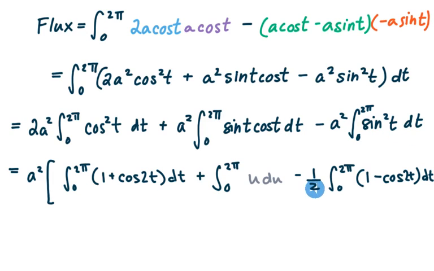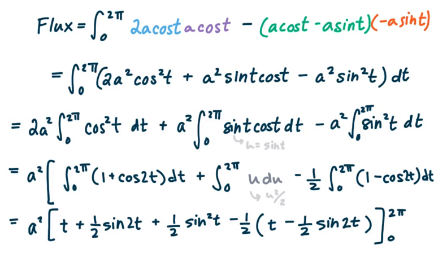That's going to give us the 1/2 in front, and then we have 1 minus the cosine of 2t. So these are all very easy to integrate. Integrating 1, we get t. Cosine 2t is 1/2 sine 2t. Here, that's u squared over 2, so 1/2 sine squared t, minus the 1/2, which I'll still need to distribute. Integral of 1 is t, and again, the integral of cosine 2t, we're going to have 1/2 sine 2t, and that's a negative. Distributing that, we will have a plus 1/4.